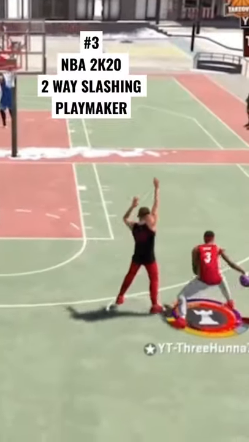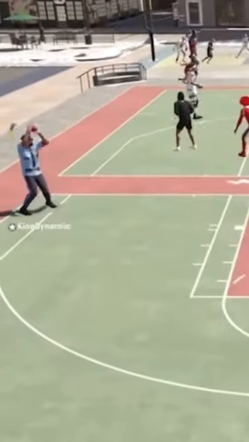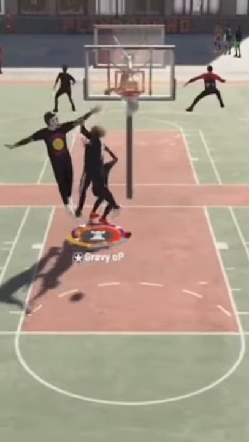Number three on the list is the NBA 2K22 wing slash and playmaker. This build could catch ankles, it could dunk on you, it can shoot, it can ISO, it could do literally everything. That's what made it so unstoppable.